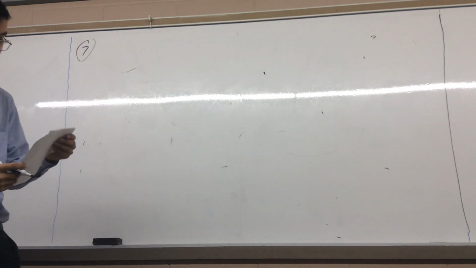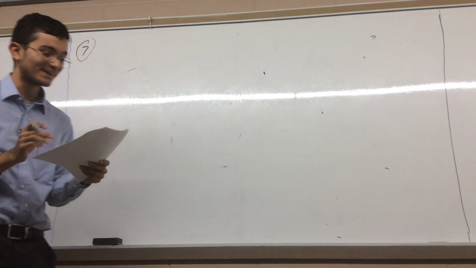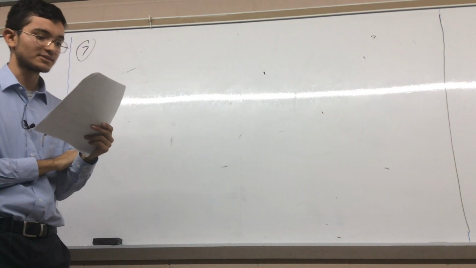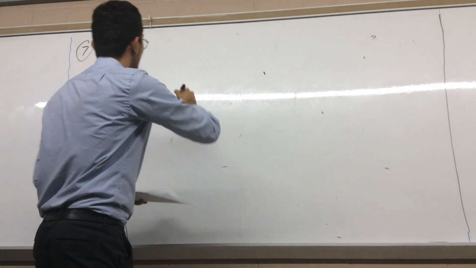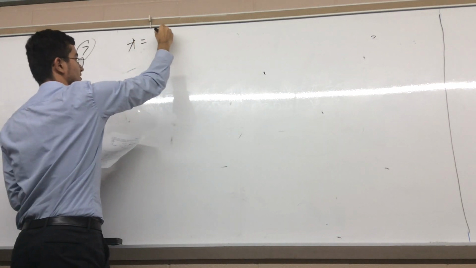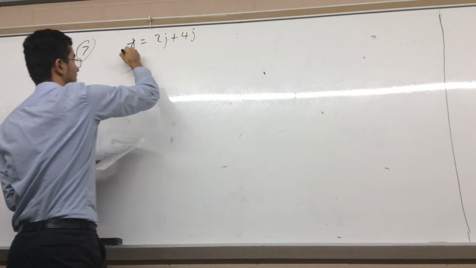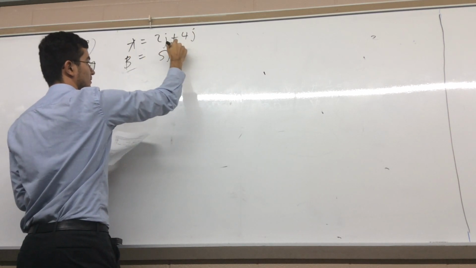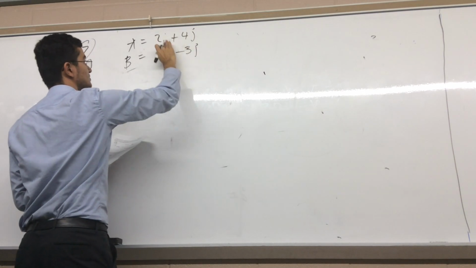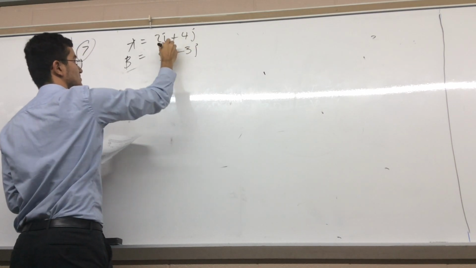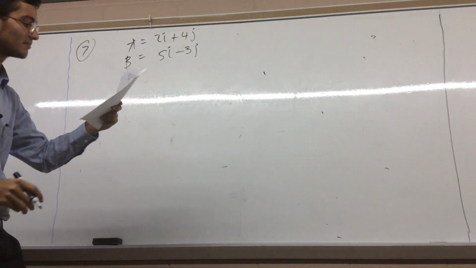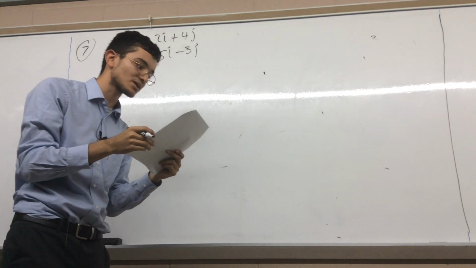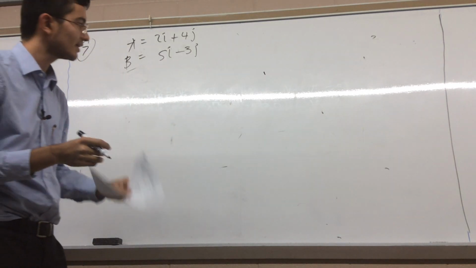A military jet, all right, they like a lot of army stuff. A military jet first flies in one direction, turns sharply, and then flies in another direction. As described by the vectors, A is equal to 2i plus 4j, and then B is equal to 5i minus 3j. I'm sorry, this is 2i. Yeah, I keep confusing those. That's i and that's j. Now, take the x-axis as east and find the angle in degrees of the sum of these motions relative to the east. Okay, so we have something like this.